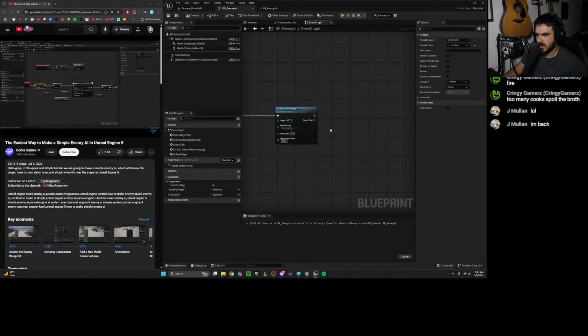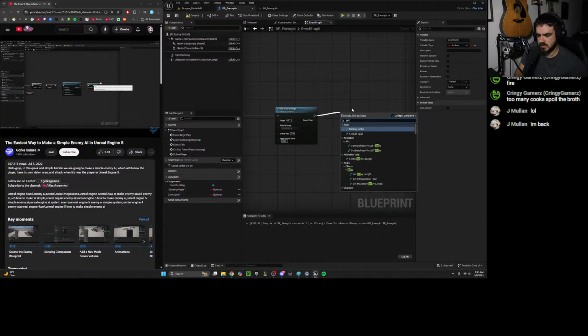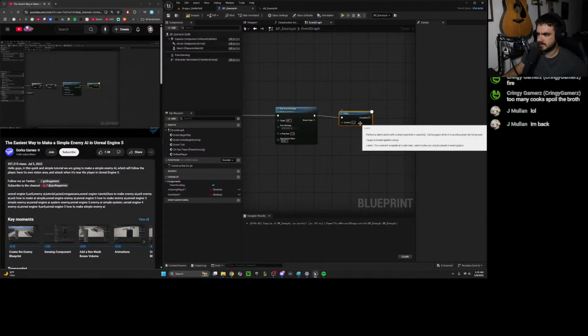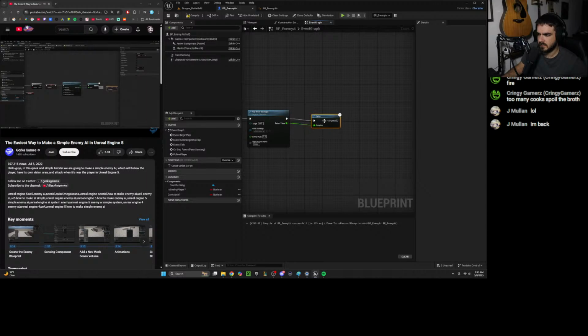And then when we are playing animation montage, I'm gonna delay this, and the duration is gonna be the duration of the animation, and then gonna set can attack to true again.